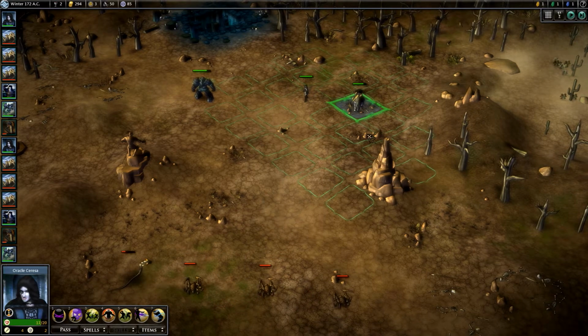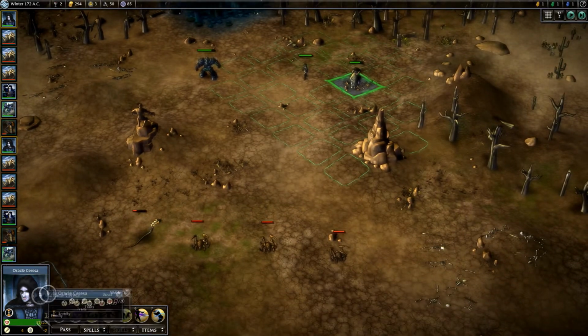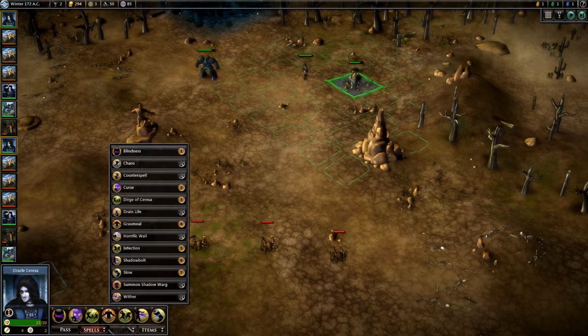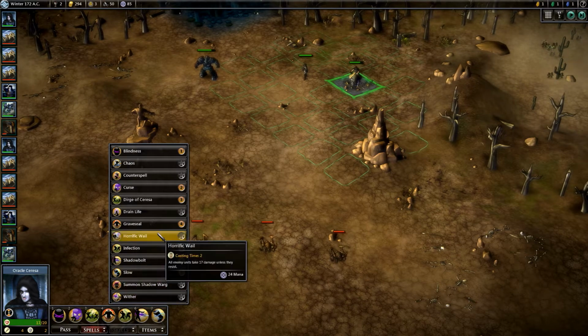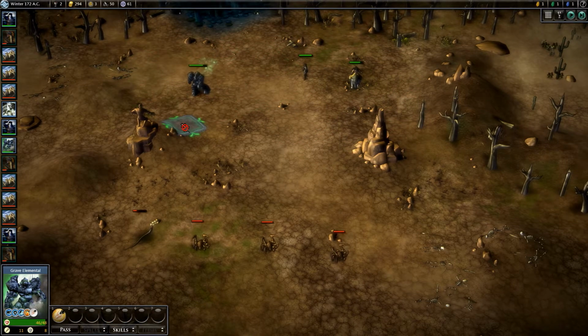Alright. My Sovereign. Very powerful. Pretty fragile, but lots of very strong spells. I'm going to use Horrific Wail, which is a spell with a casting time, meaning you don't cast it instantly. But unless the enemies resist, they take a lot of damage, and that's all of them. For 24 mana, it's a pretty good deal. So, do that. Alright, I'm going to start moving this Grave Elemental closer.